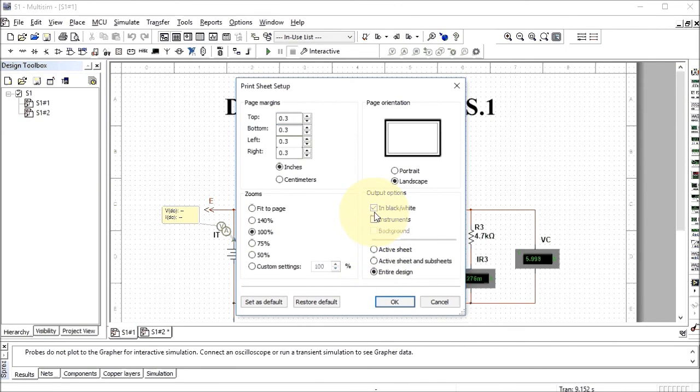If you have a color printer, you may want to select black and white. Most drawings are done in landscape. We want to print it 100%. You'll notice we're in inches, and we're going to have a 0.3 inch border all the way around.